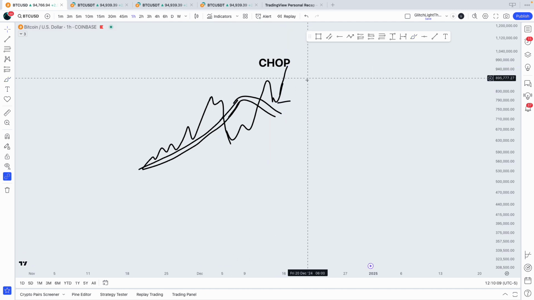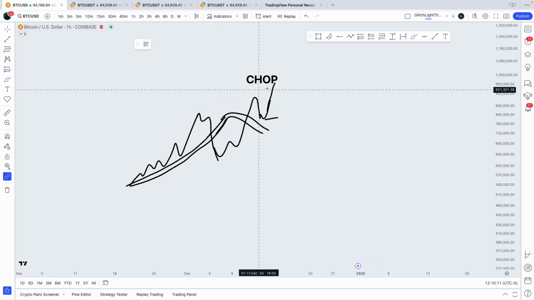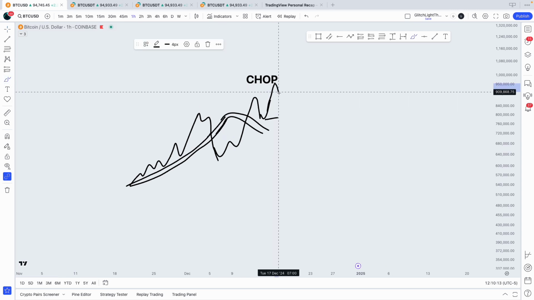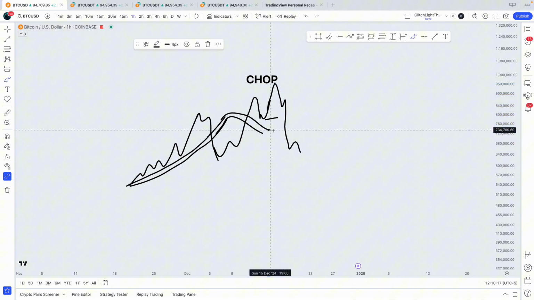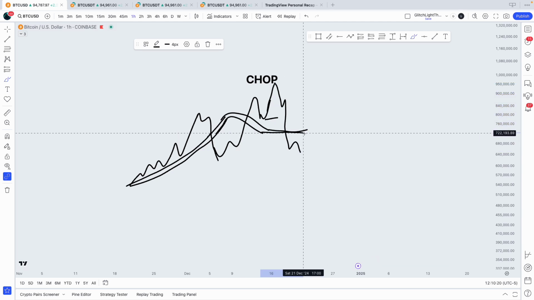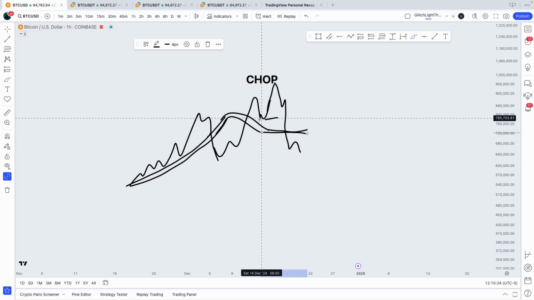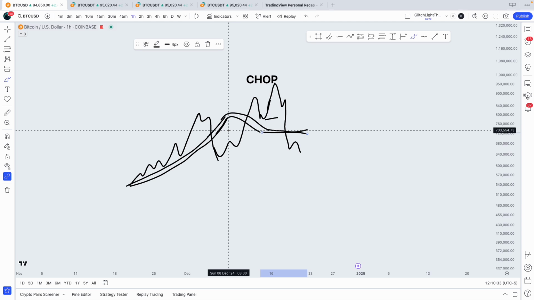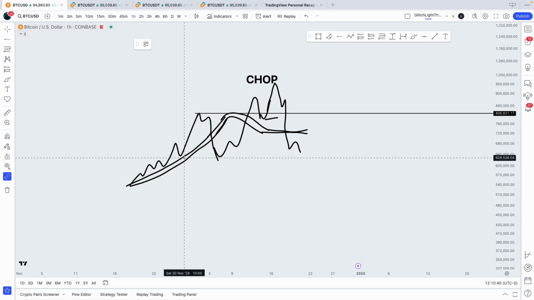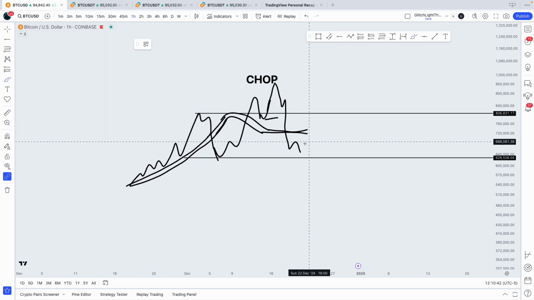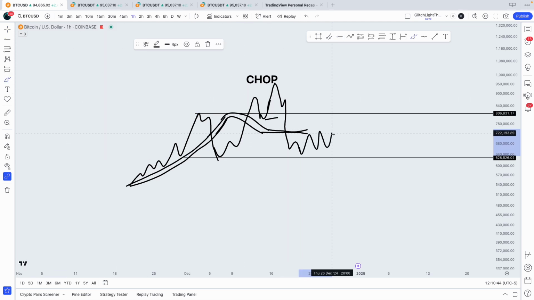Now, where this chop comes in is if it goes on to fail to continue higher and just breaks back below that trend. Okay. So now you're back below the trend. The 200 EMA and 200 MA are just going sideways here. So price has lost it, reclaimed it, and then lost it once again. At that point, I would stop applying that trend, okay? Because you're forming more of a range in this area, and price is likely to continue chopping around in this region.